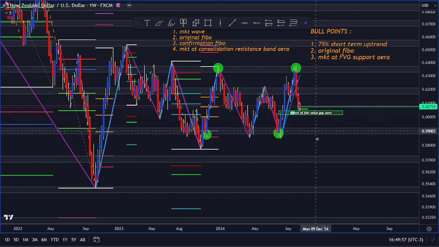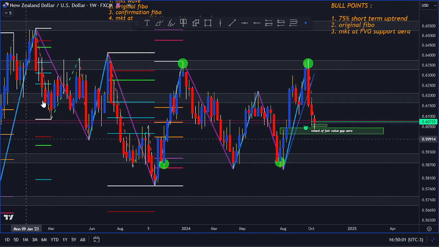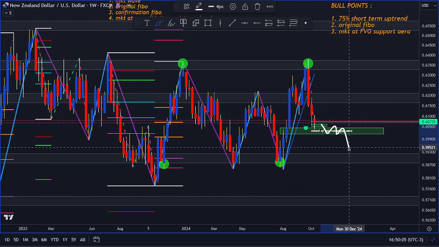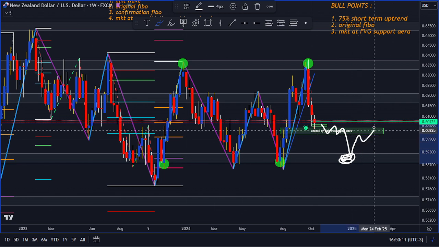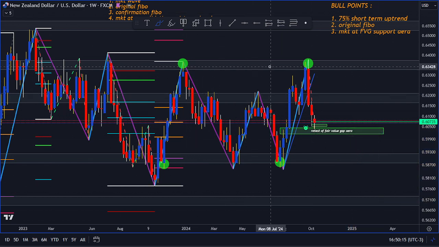So we have the support, resistance, support, resistance. We are expecting price to pull all the way down to this area, in my own personal humble opinion, right here. Then from here, we are going to look at how price is going to go. Maybe go back up and finally bust to the downside. All right, so that's what I'm looking at.